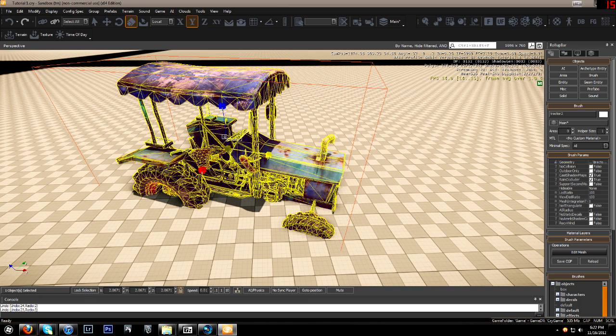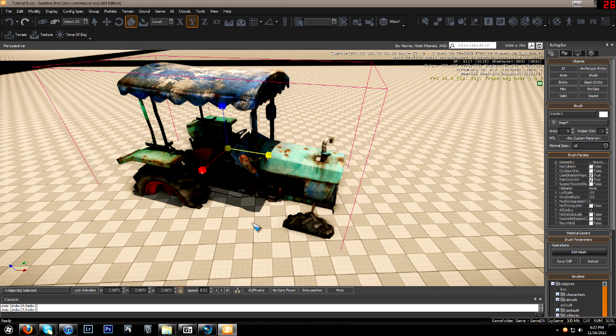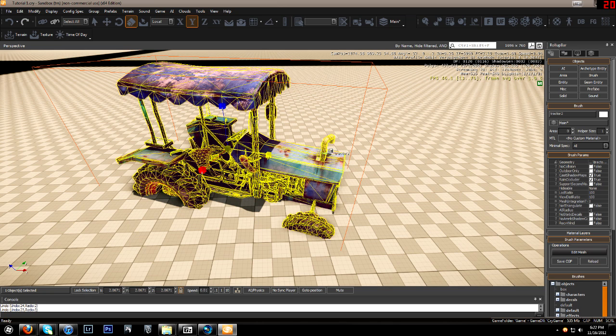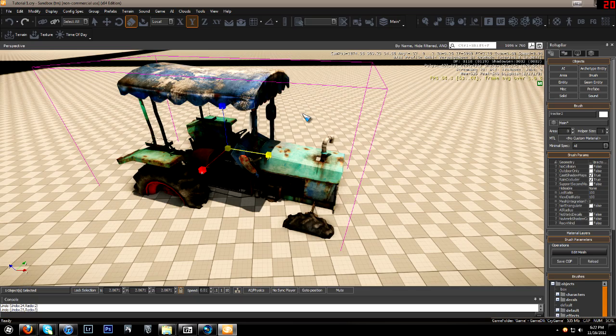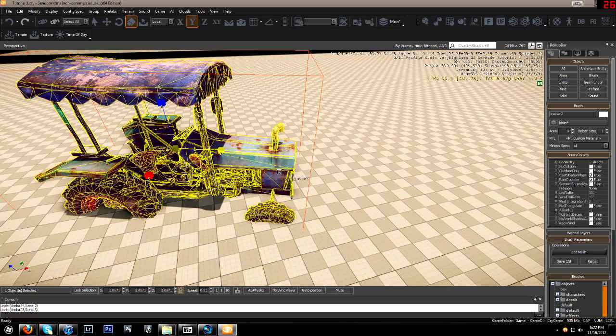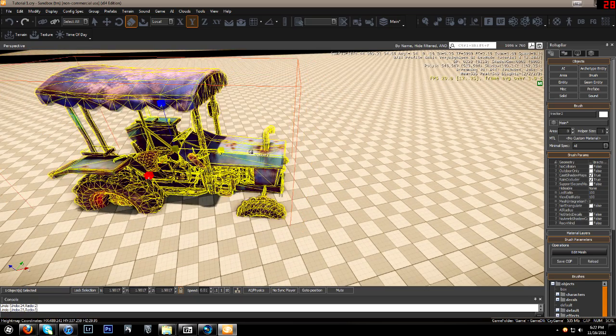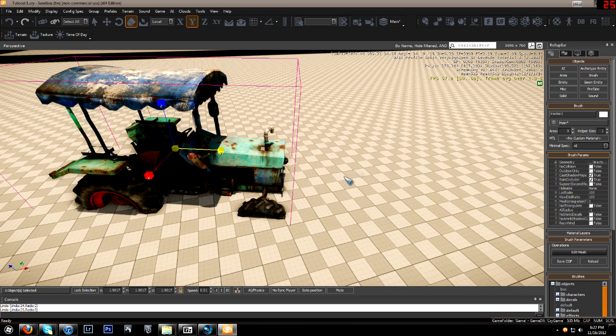So the collision mesh will stay the same size as far as I know. Well, from what I've tried before, it'll stay the same size as the previous model. So for example, if you had the tractor head and you scaled this out right here and it went out to over here and you walked anywhere in this area, you could just walk right through it. So be aware of that.